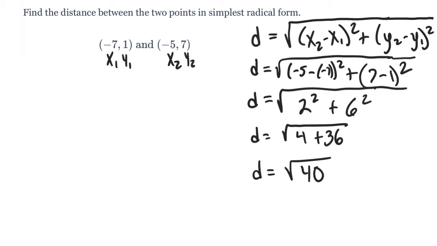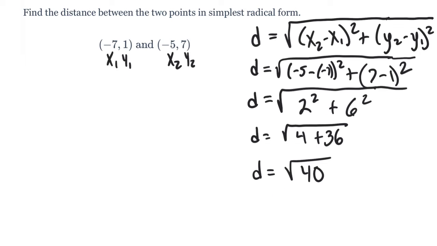Now for this problem, it says to put it in simplest radical form, and that's the simplest radical form. It doesn't come out to an even number. It's like a 6.3 is what it should be. But it doesn't say round to the nearest tenth. It says simple radical form. So you're done at that point. The answer is square root of 40.